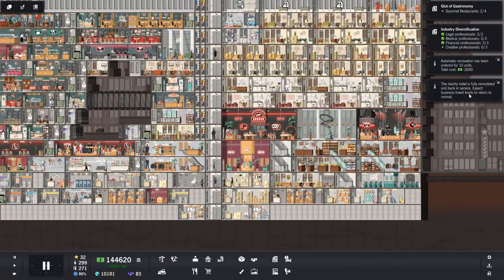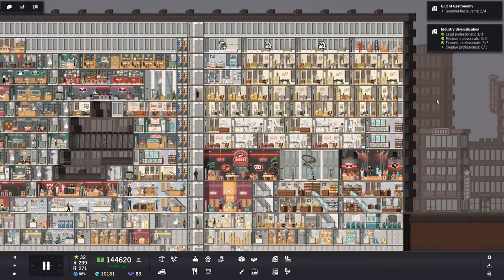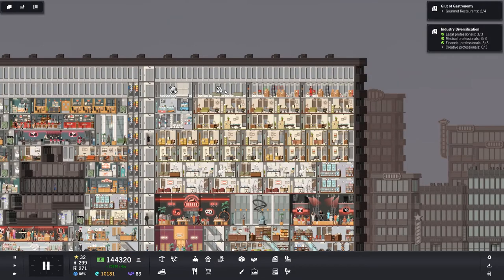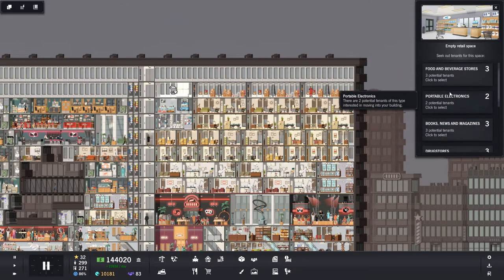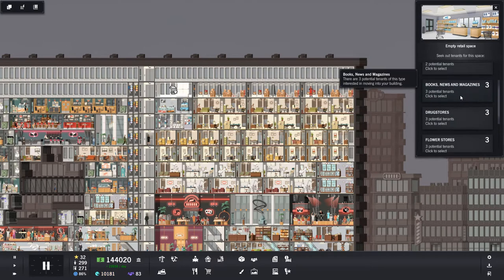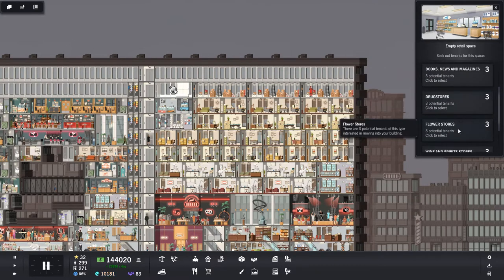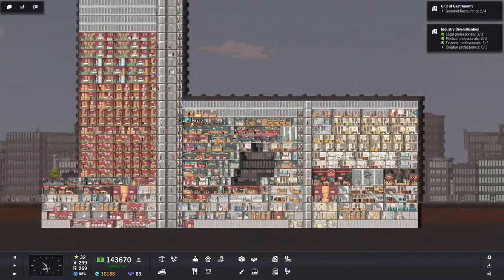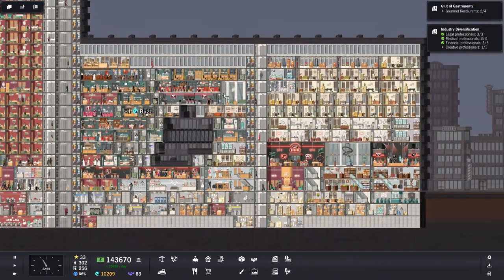Nice. The nearby hotel is fully remodeled and back to expect business travel levels to return to normal. Okay, no problem. We enjoyed it while it lasted. Okay, so more creative offices, pop them in there, and more creative offices, pop them in there. And what kind of store would be good to put in here? A food and beverage store? Let's just do it, man. Let's just pop in a food and beverage store. Flower store? Fine, let's do a flower store. I think they've got everything they need, and we'll pop them in there. Nice. And that'll finish off this contract for us.